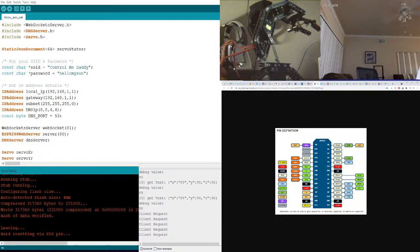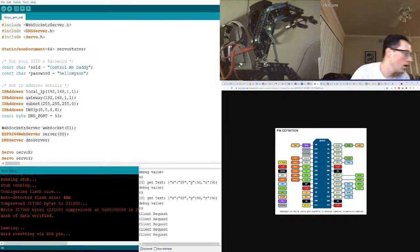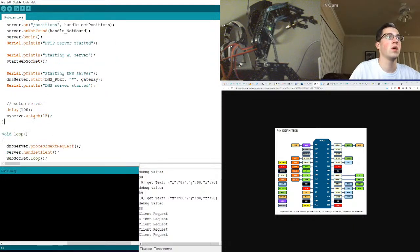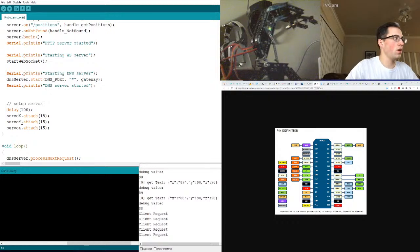Okay. So in no particular order. Well, actually, it might. I mean, we could just change the values around, but all three are now plugged in. Okay, so let's initialize those. What did I say? I'm in 2. So servo X is 15, and then I have X, Y, and Z, and I plugged one into 14, and the other one is 2.